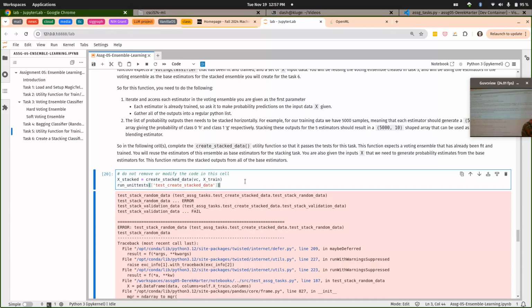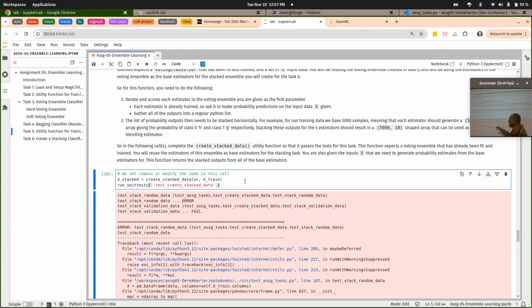The easiest way to understand this is that one thing tested is that you end up with the right shape. If the training data has 5,000 samples, when you ask for the predicted outputs, since this is a binary classification task, there's going to be 2 outputs for every one of the 5,000 input samples: the probability that it's class 0 and the probability that it's class 1.